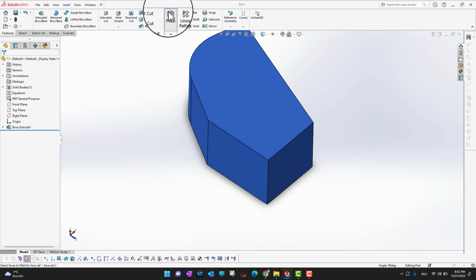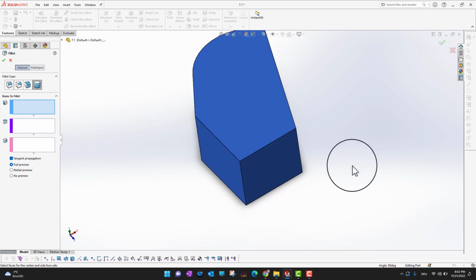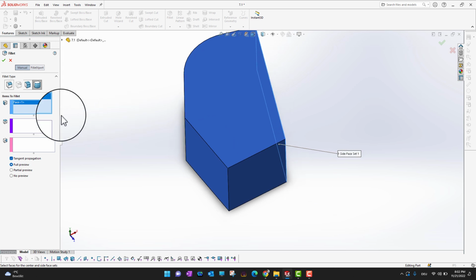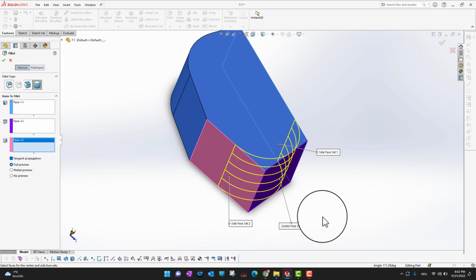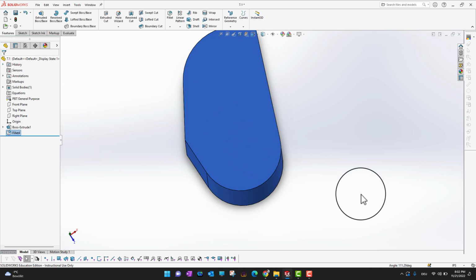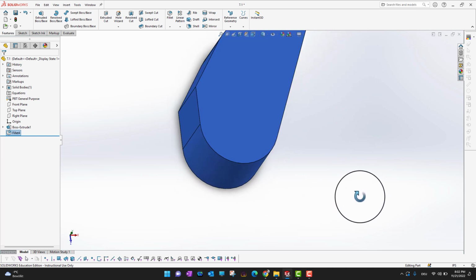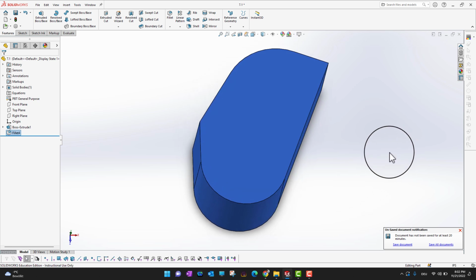Okay, I'm gonna go back into the fillets, and the last one is the full round fillet. What I can do is give a complete round of fillets to these faces. I'm gonna select the first face, the second face, and the third face. In this way I can select multiple faces and give them a round fillet. I would just click the green check mark, and then you can see I have my round fillet here. So this was all about the fillets, and you can use multiple kinds of fillets, and this is really simple. And that's all for today's video.